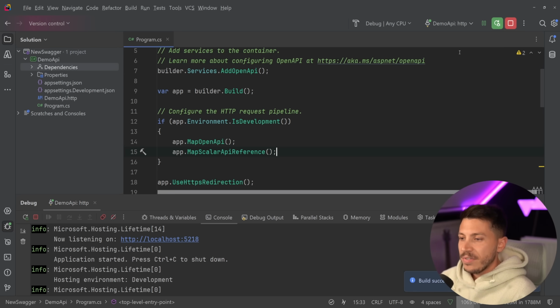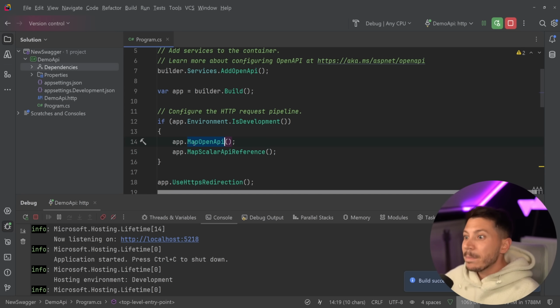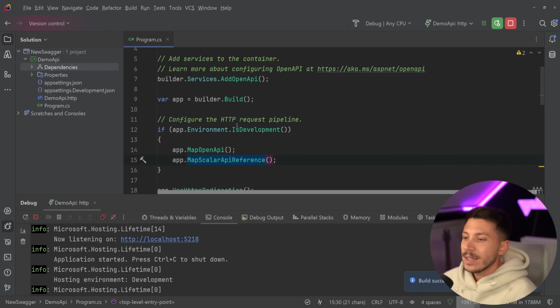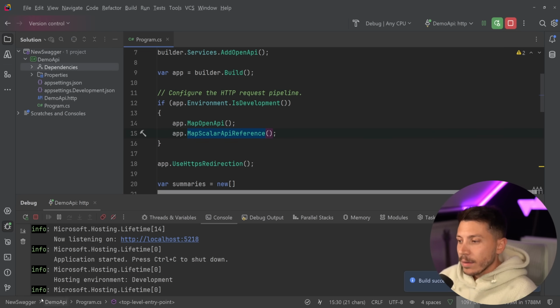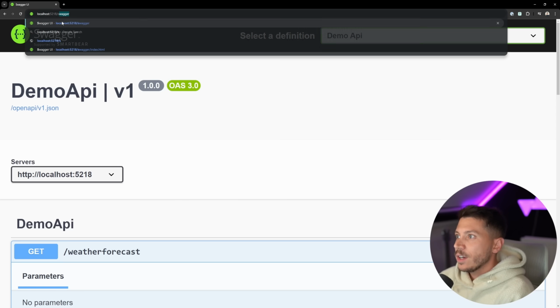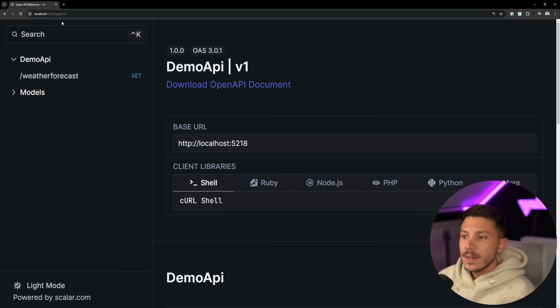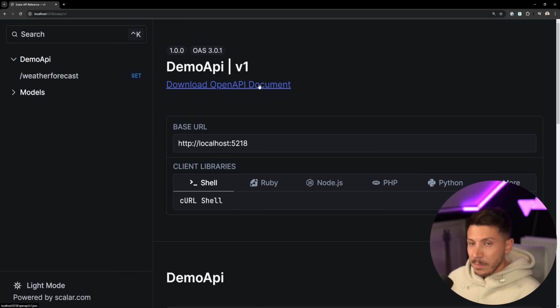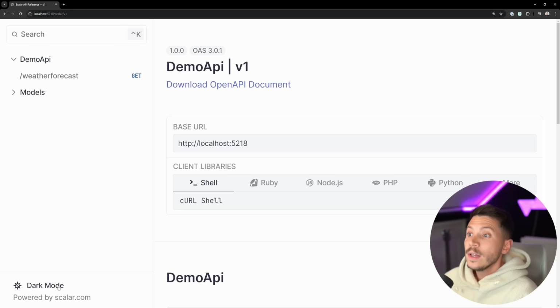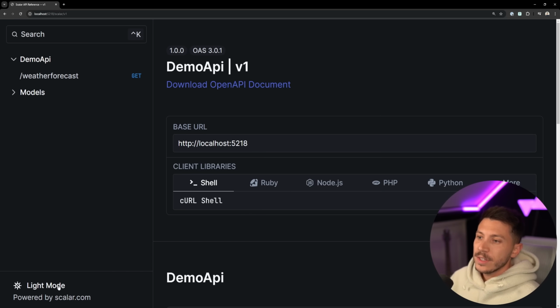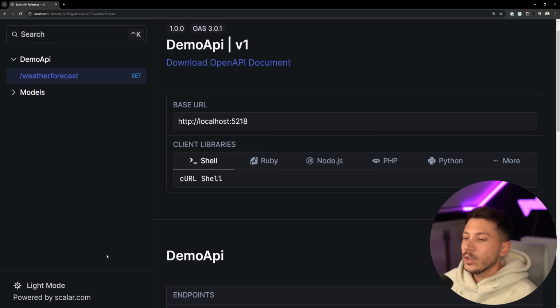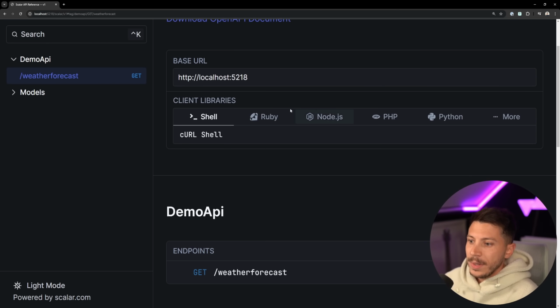It's always been one of my favorite things about the two methods sharing the same name: map something, and then add something. But my API is running, and I can now go here, and instead of Swagger, I say scalar/v1. And now I have a very nice dark mode, and by the way, you can get a light mode approach to this documentation if I want to. Not only that, but I have some other goodies which we'll be expanding in a second.